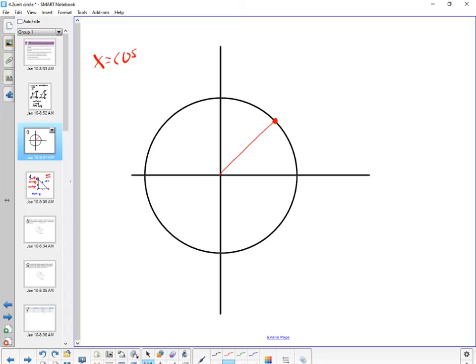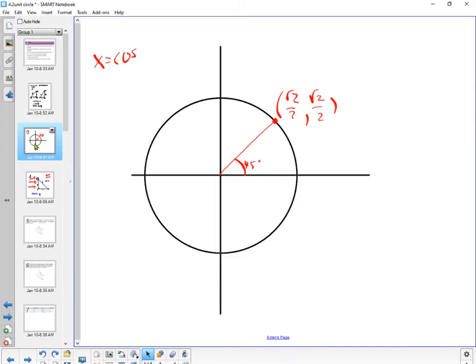If you don't want to create the triangle like I did, you don't have to. Because what do we know about this angle? We know it's 45, okay? And it really works for any 45 type angle, okay? What is the cosine of 45? We just said it. What is the cosine of 45? It ends up being radical 2 over 2, and then the sine ends up being radical 2 over 2, right?